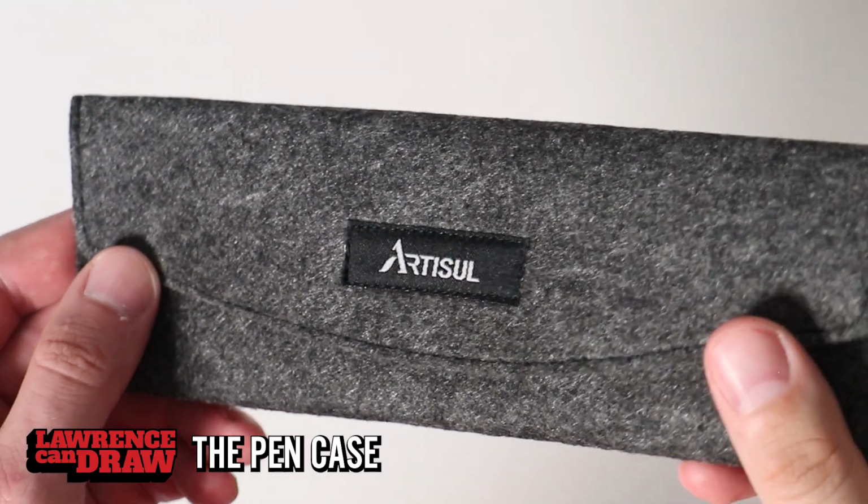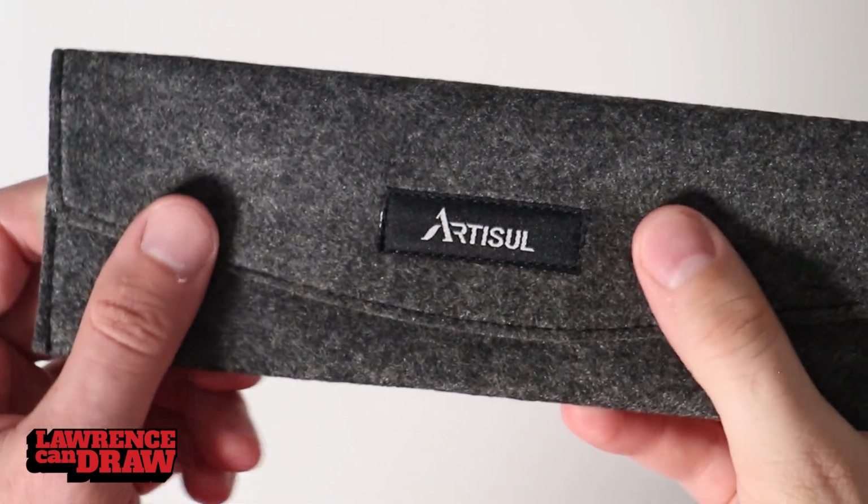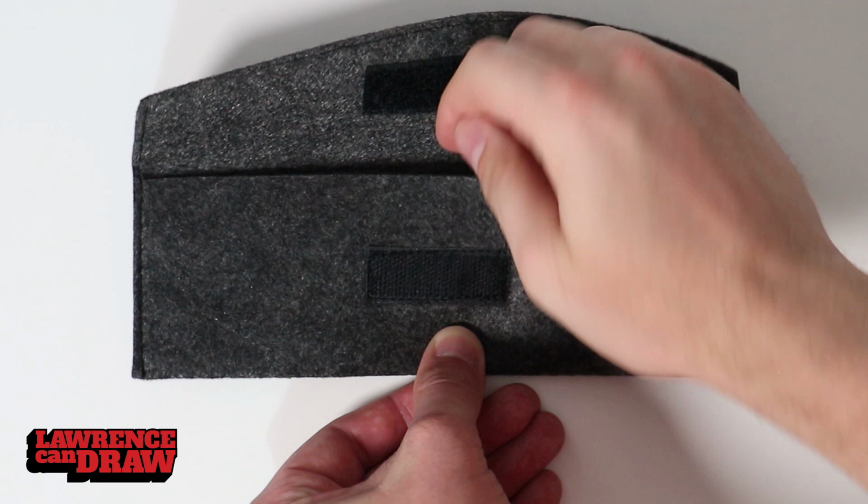So here's the pen case. It's made of a really nice feeling felt. I was really surprised by this. It's just a really nice thing. I'd like a lot of other tablets to come with this, to be honest.